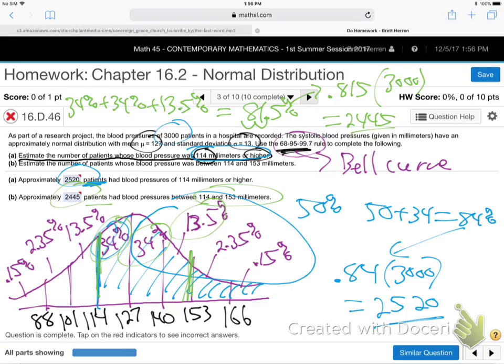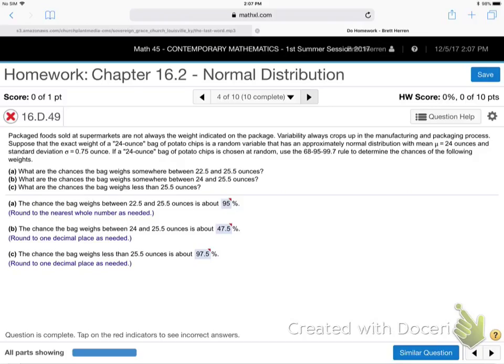Good. Other questions? Making sense? It's going to be kind of the same every time. Kind of nice about this chapter. You can get really good at it because after a while, you've got it. Just the same thing. So here we go again. Use the rule. Normal curve. Same thing again. I'm going to draw the normal curve.